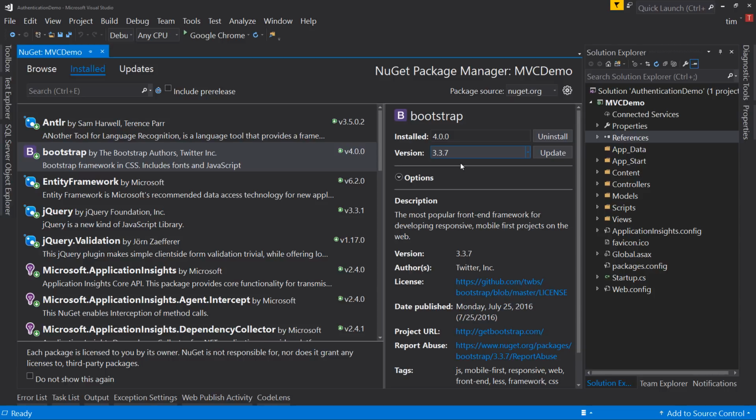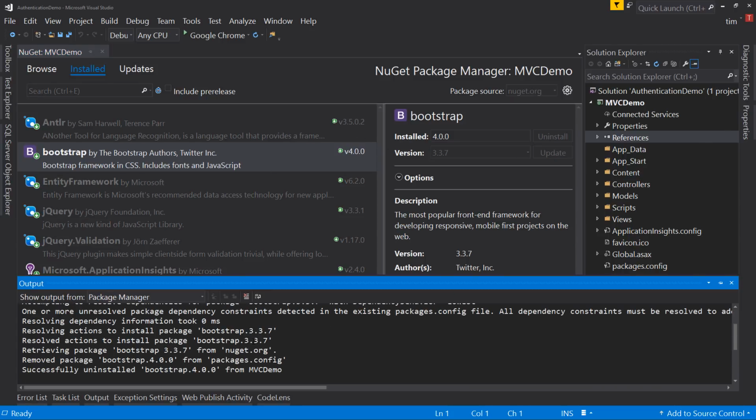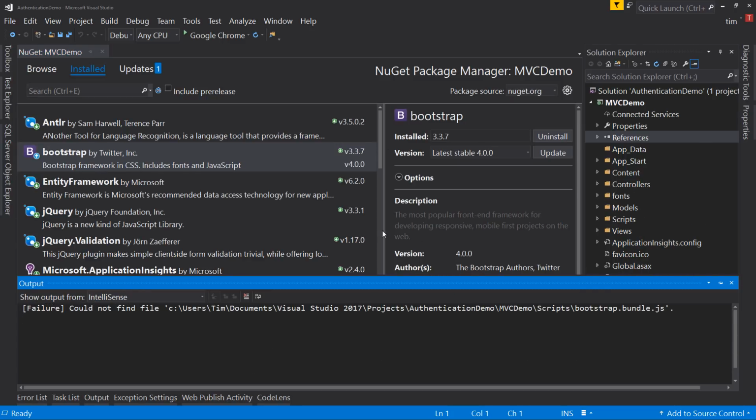When it went to 4, they changed a lot of their class names and other stuff, and it made some breaking changes. It's a great system, and I encourage you to learn 4. Don't just stay on 3. But for our purposes, I don't want to have to redo the entire demo, the front end for it. So I'm going to downgrade to version 3.3.7. So we hit update. It's actually going to move us backwards in the chain.